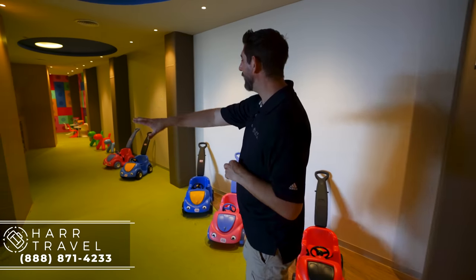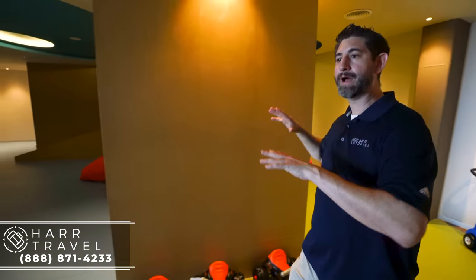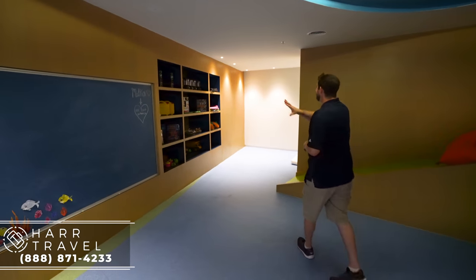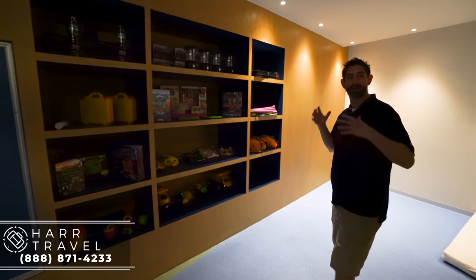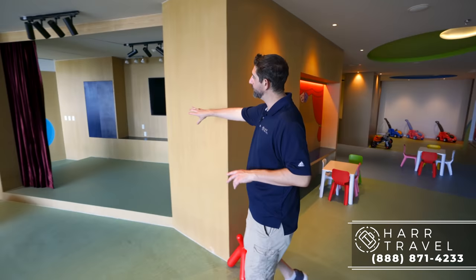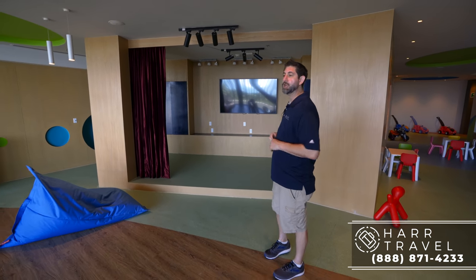You've got push cars for the littlest ones, Hot Wheels trikes, a great Lego station in the back corner, and stairs that go up to the little slides. Throughout there are little cubbies with coloring books and utensils for crafts. There's a slide, a huge chalkboard, educational activities throughout the day along with all the fun, and walls of activities including a huge craft box and remote control cars — everything brand new because it's a brand-new resort. Just around the corner there's even a rock climbing wall. They provide snacks and lunch for the kids and even have a popcorn maker. And what goes better with popcorn than a theater? They've got a theater with curtains, special lighting, a large panel TV, bean bags, and they do different shows as well.